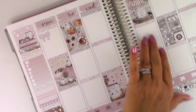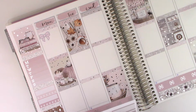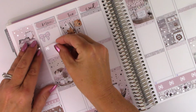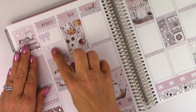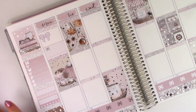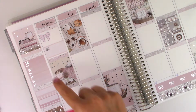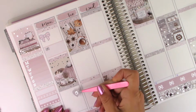the headers. I don't know why I thought I had extra headers. I guess because they were still on the sheet, not realizing that I hadn't laid down my middle row yet. And so I pulled those out of the sidebar, and I ended up laying down some white headers that I had from a Scribble Prints Co kit. And I think they look good. I think they look better because they stand out a little bit more.